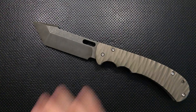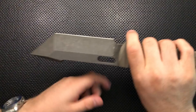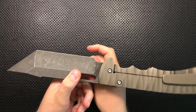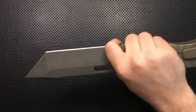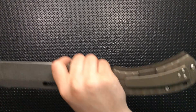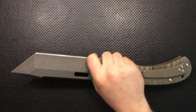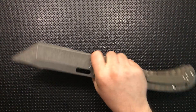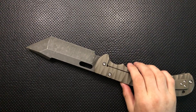Next thing, the balance on this guy is actually quite nice. You might be looking at this going, Nick, with a blade that heavy, there's no way this balances. But actually the balance is just right about here in the middle. So that means that when you're gripping this guy, particularly choked up on the choil, this is actually reasonably well balanced. It's maybe a little unwieldy because you've got a huge amount of handle out the backside — it feels like some kind of medieval weapon, like a club on one side and a sword or axe on the other. But the balance on this guy is actually quite well done.